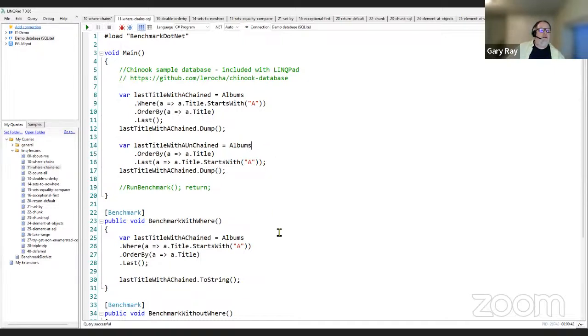where chains here. And again, this is a situation where most of the providers have optimized these away. But you see what we have is code that says, I want the last title with A, but it's chained. So I have albums.where, and I've selected title starts with A, order by title, and then get me the last record.